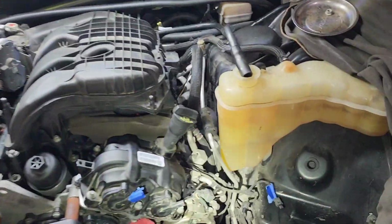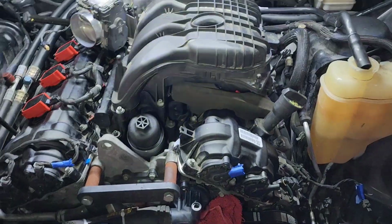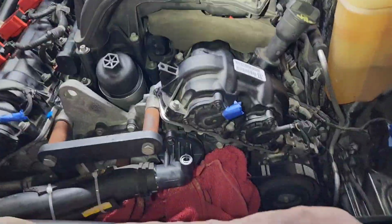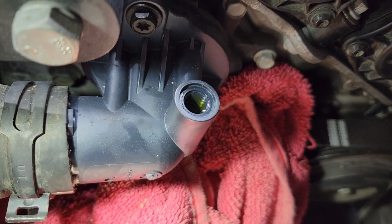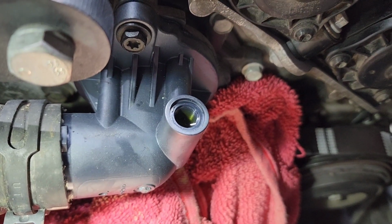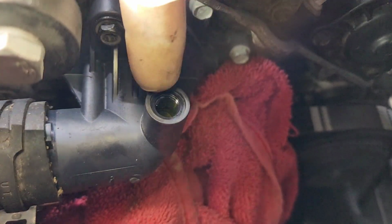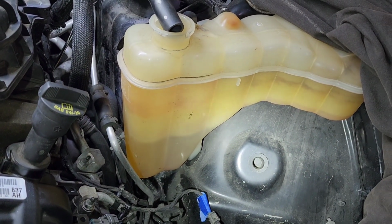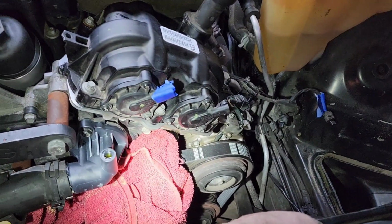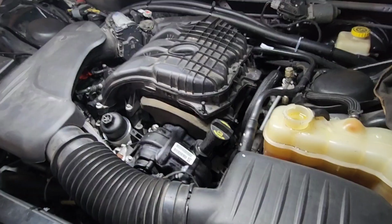So remember when I told you guys to put the coolant in, take your bleeder screw out while you're working on the rest of this, putting it together? Well, it definitely pays off. Because as you can see, we've already got fluid coming up right up to the top of where our bleeder screw goes. You can see right here, there's coolant there now, and I've already put almost 2 full gallons in that, and I've had to refill it once. So that means our system is almost 100% full just by gravity.